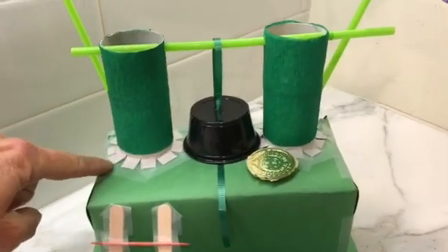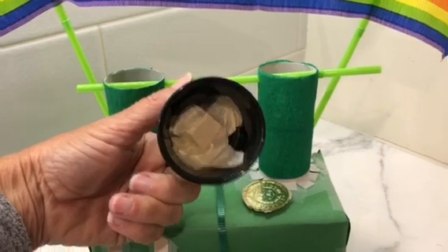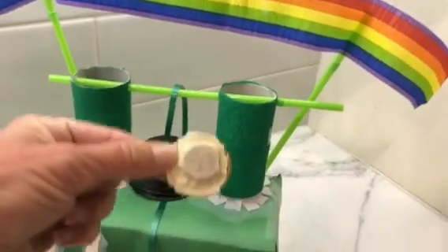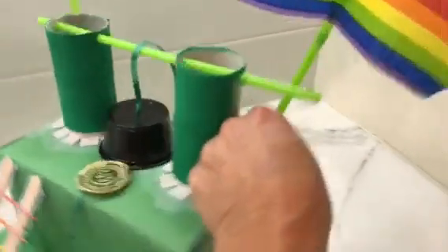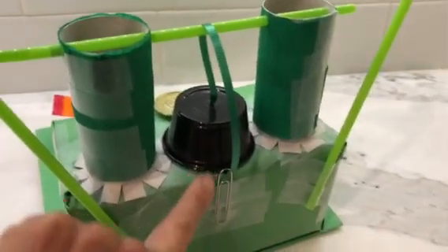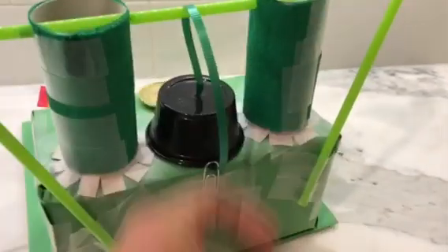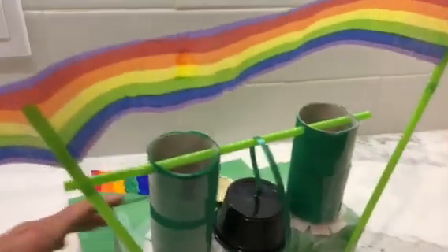We've been doing more with the flange technique which makes things more stable — I love that. I had pennies taped inside to give it weight, and a penny on the back of the coin to help hold the sauce cup up. On the back I used a paper clip to hold the curling ribbon a little bit out of the way so the sauce cup would go up and down easier.